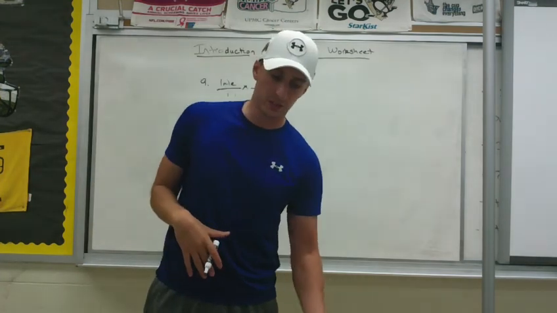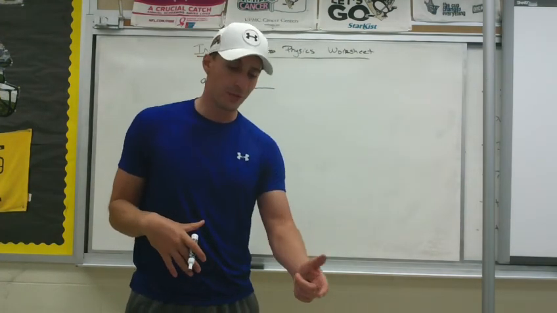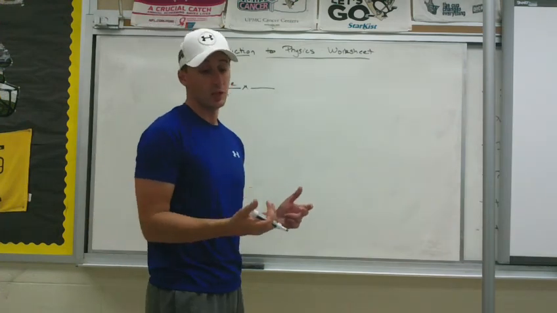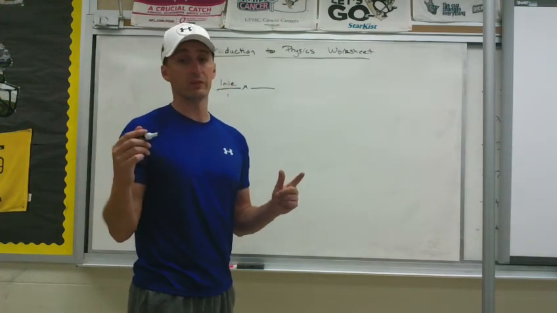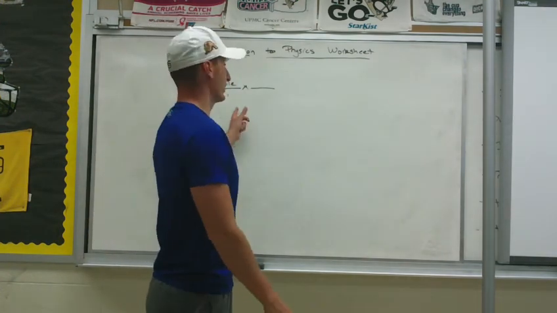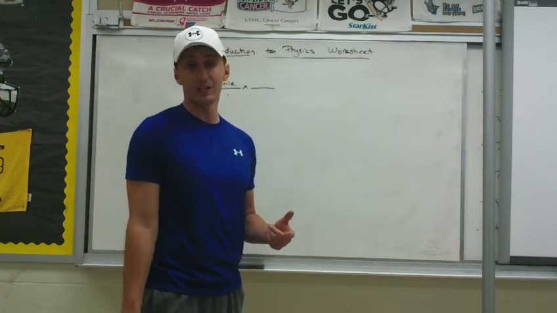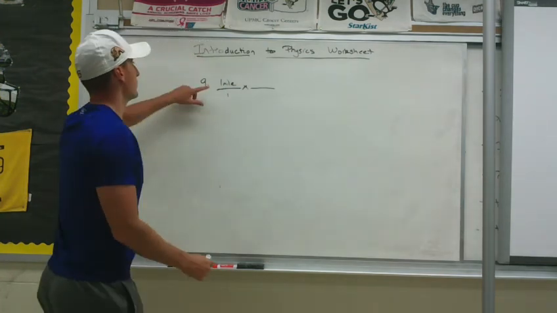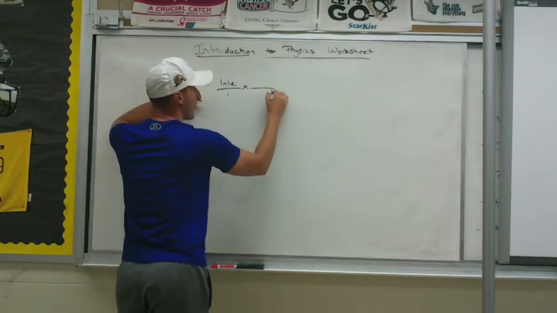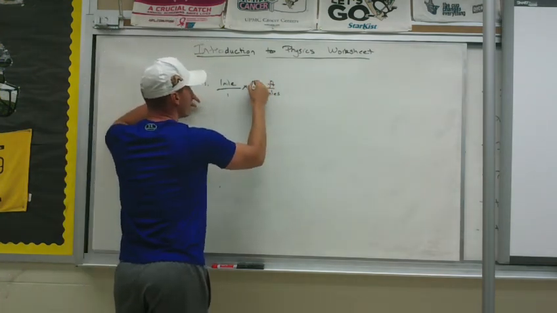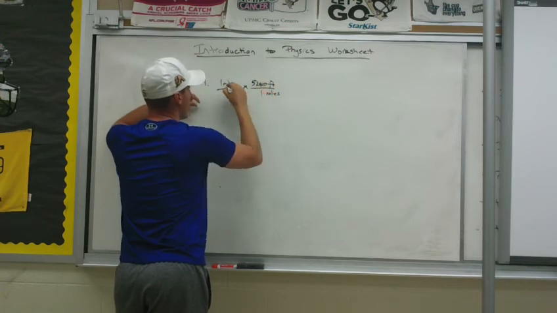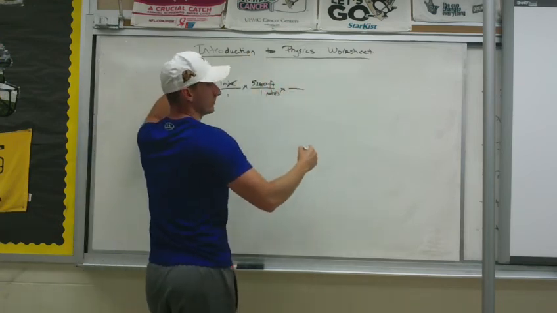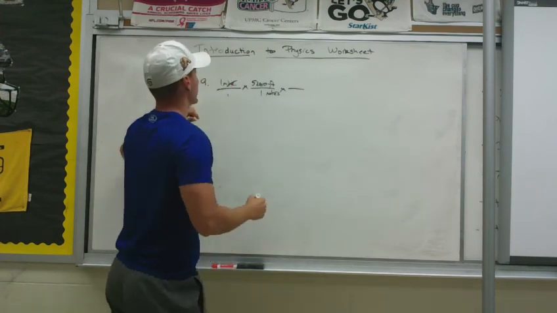It says use 1 inch equals 2.54 centimeters. Well, I'm going to use the first one. It says 1 foot equals 30.48. It's going to save me a couple steps. So I know that 1 foot is equal to 30.48 centimeters. So the first thing I want to do is get to feet, so I can go over to centimeters and then go to kilometers. All right, so miles, I want to get rid of it. I'm going to feet, 5,280 feet, 1 mile. Mile cancels out. I want to get rid of feet and go to centimeters.